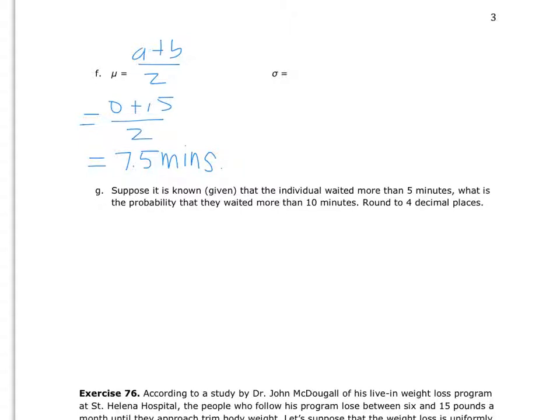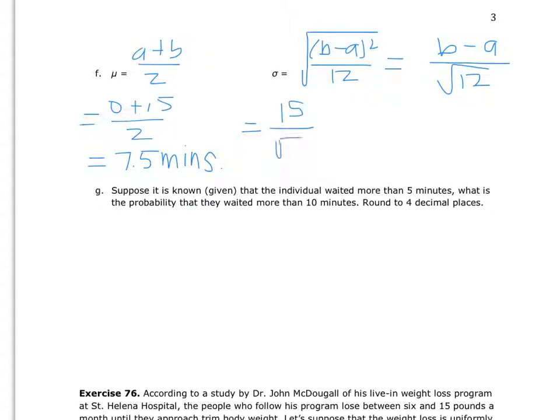Okay, standard deviation, this is the one that doesn't come quite as intuitively. We take b minus a, square it, over 12, and then we take the square root. Why it's written like that and not in what I think is a simpler form: in the numerator you're taking the square root of something squared, so those undo each other. So that's just like having b minus a over the square root of 12. You can skip a little bit of a step there. So we're going to get 15 minus 0, which is just 15 over the square root of 12. That's going to give a standard deviation of 4.33. And that has the same unit, so we can label that as minutes.